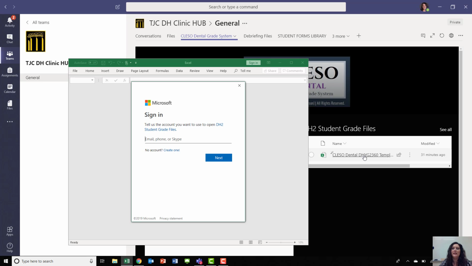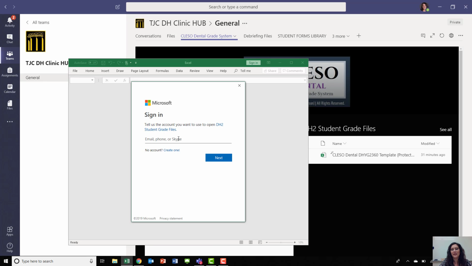This is really important. If one of these apps opens without asking you to sign in, that means somebody else is still signed in. So you're going to need to sign them out and then sign yourself in. Otherwise, the system recognizes that it's the other person who's making all of these moves.